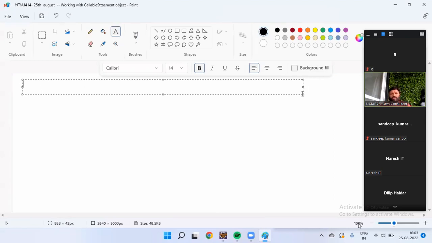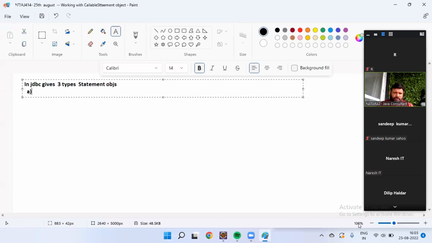Okay. Shall we go for the discussions now? I hope you completed all the assignments so far, guys. Okay. In JDBC, how many types of statement objects are there? JDBC gives 3 types of statement objects.